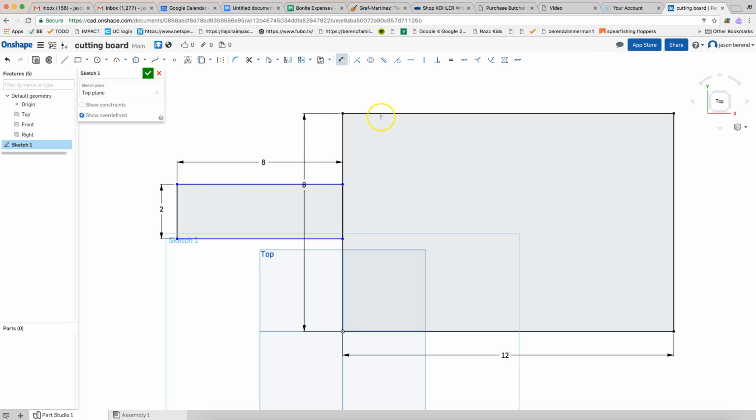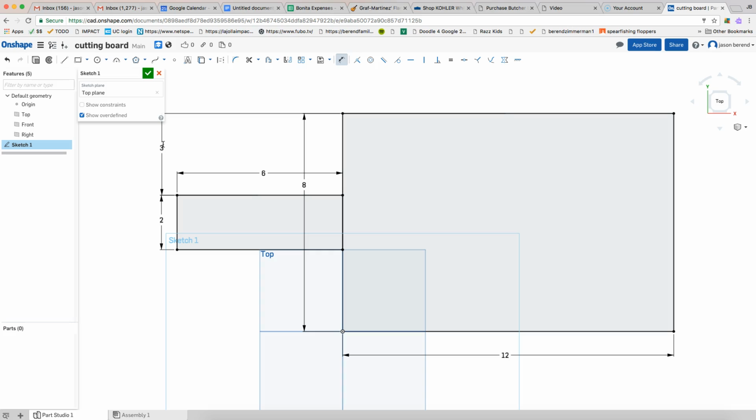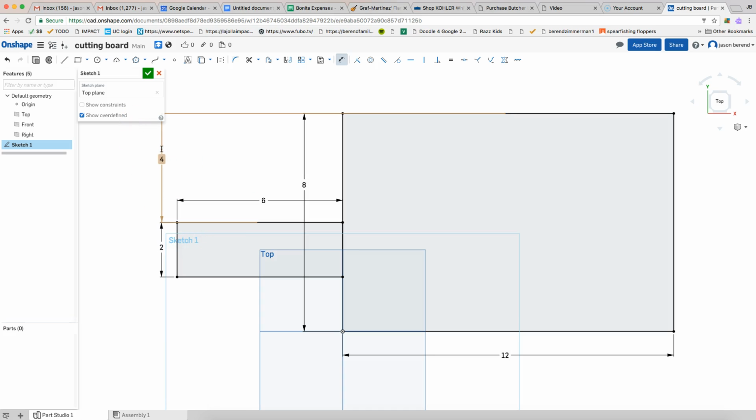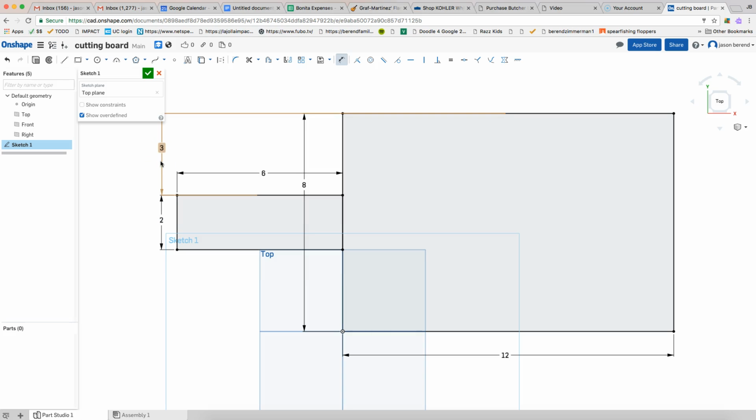Now watch this. I'm going to left click one time, left click a second time. This is how far the dimension is going to be. So now you have to do some basic math, but if I pick 3, because 3 plus 2 plus 3 is 8, it's going to be centered. Obviously, if this was like 4, it wouldn't look right if I want to be centered and balanced. So go ahead and do that. I'll line up these dimensions real nice and clear.